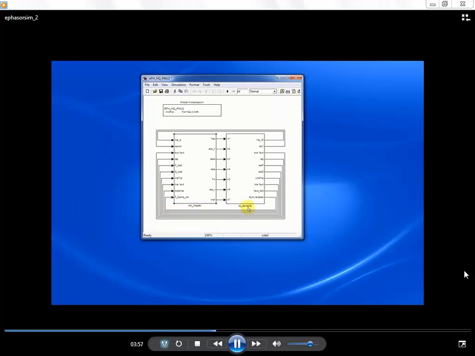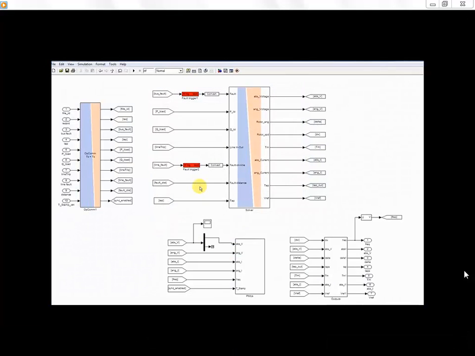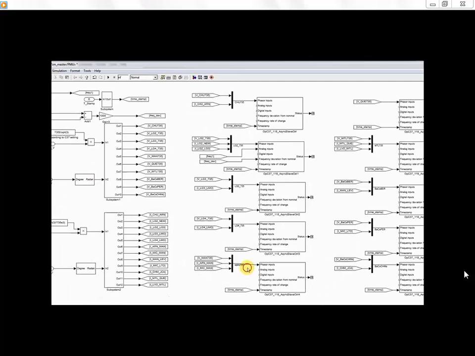MATLAB, okay, so Simulink, let's see the master block. This is the Phasor block. This is the ePHASORsim. If you double click that block, what you have is just the option to tell where the configuration file is. It will load the configuration file. It will generate those output and input connections automatically. Okay.